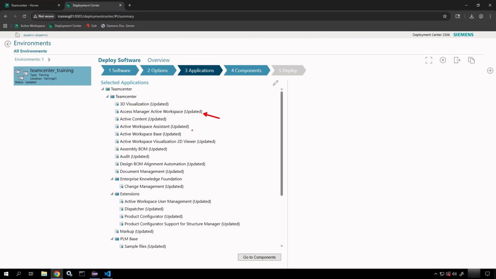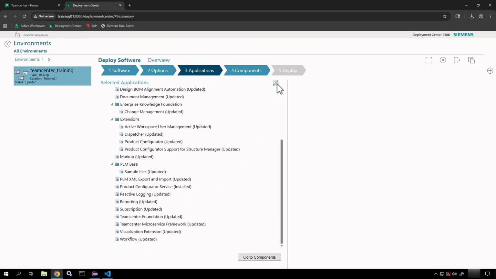Access Manager is right here. If we go down, you can see things like audit definitions. You can come down and see user management, which is the people location. So this list is essentially that list. And I've got most of them, but I'm going to go ahead and click the edit button up here. And let's get the other one added in.